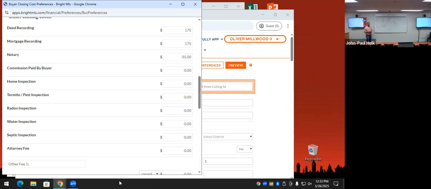Typically, I'm seeing sellers pay anywhere from 2% to 3%. I charge 3%. So what I'll do is split it in the middle and put 0.5% in here, just in case they're not willing to give you that 3%. So you have a generic idea of how much money you're going to need. I had that conversation with them in the beginning, and of course, when they start seeing numbers, it makes it very real for them. And I tell them, it's an estimate.